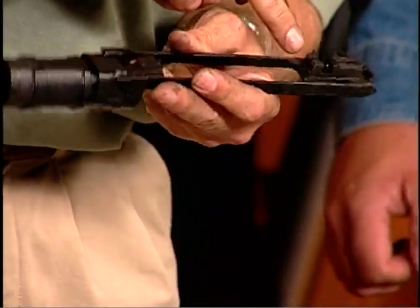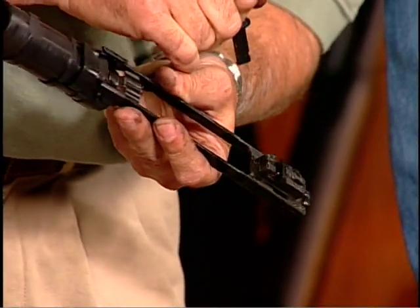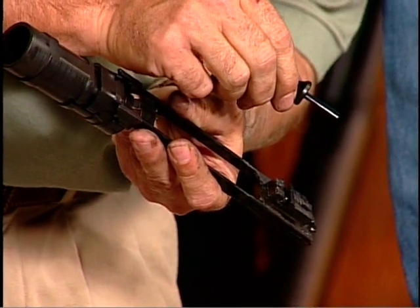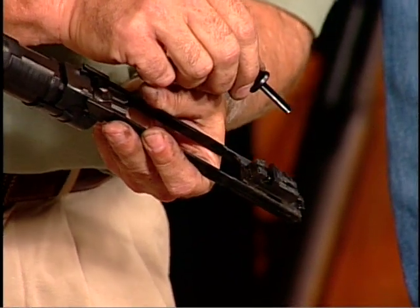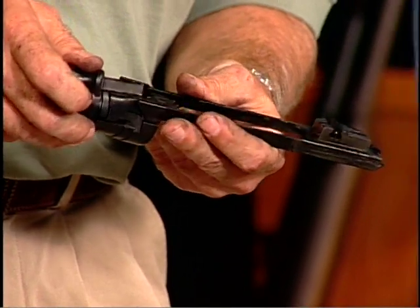You notice that it's got a little ball detent in the back. Yes, you can see it there. And that is what retains the bolt operating lever. If your bolt operating lever starts falling out while you're shooting the gun, it's a pretty darn good indication that you need a whole new action bar assembly. There again, it's probably about a $45, $50 part.